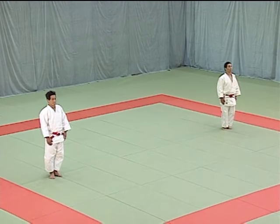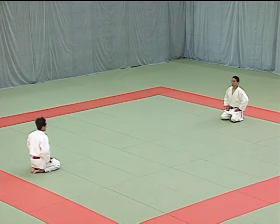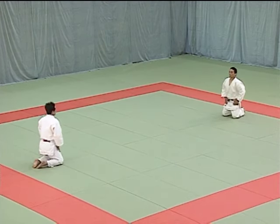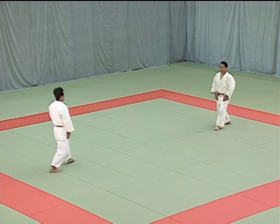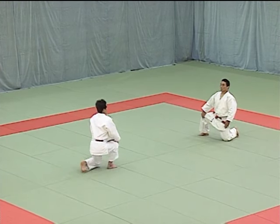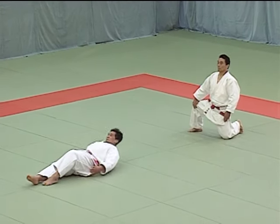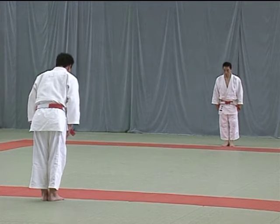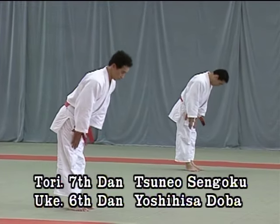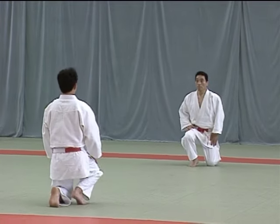Let's begin with the bowing. Take special note of the distance between the tori and uke and their positions. The tori and uke stand facing each other at a distance of about 5.5 meters. The tori is on the left. They turn towards the front and make a standing bow, then face each other to sit and bow.